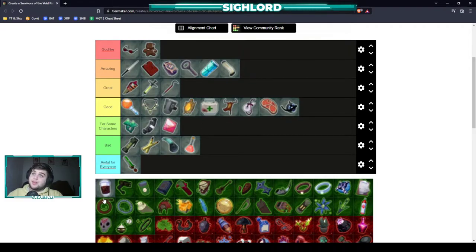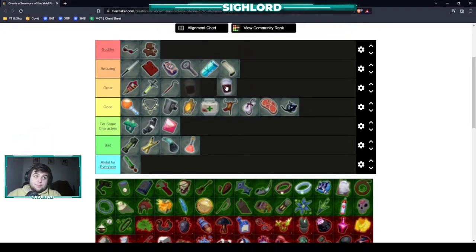There we go. Last in the whites, we have the Maka. 7% extra move speed and attack speed per stack. I think this item is pretty good. It's solid, and it's an all-rounder. I like that, because it upgrades both your attack speed and your move speed. So this is nice, and I will give it the bottom of great. Bottom of great. There we go.